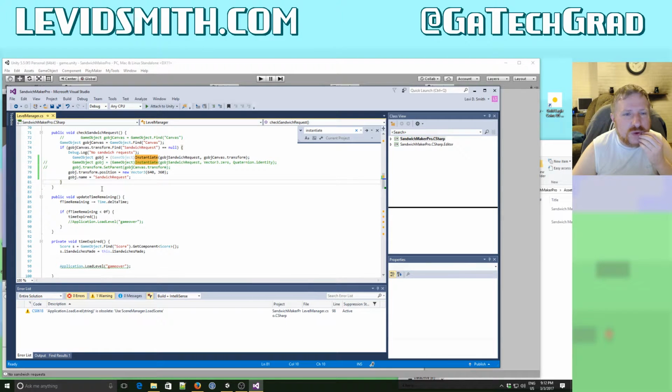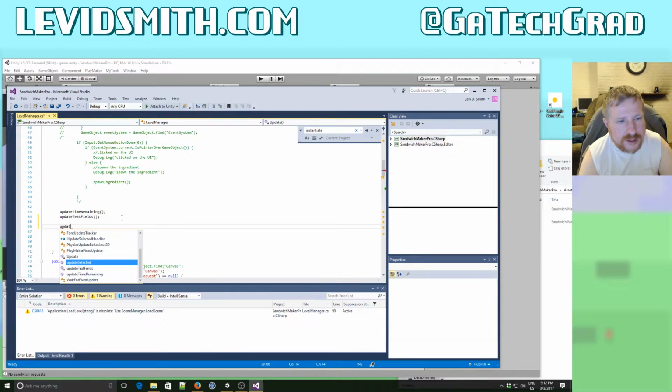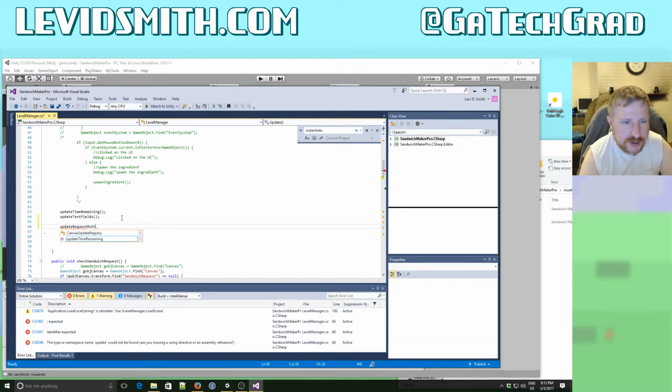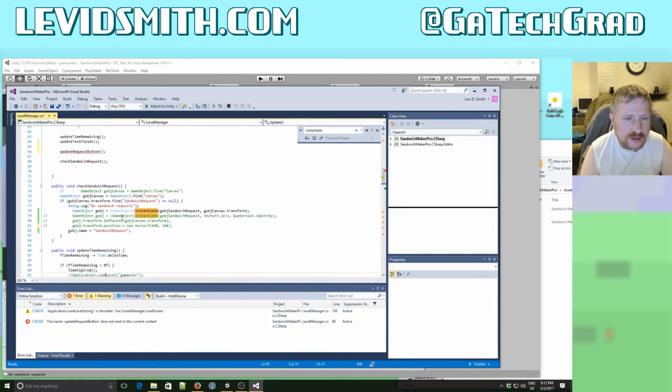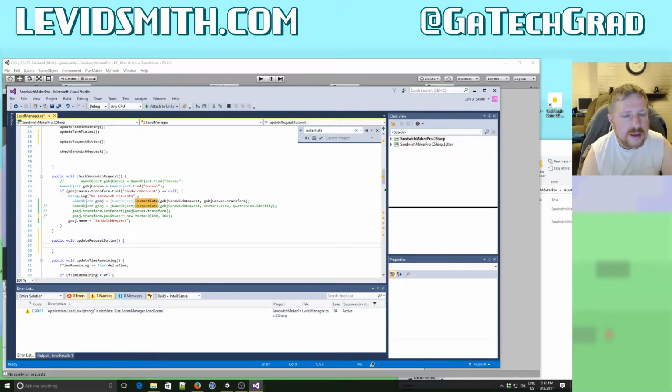Oh, man. I think I need to quit trying to position this in the instantiate and just in the update, move it here. Update request button. Public void UpdateRequestButton. But it really needs to know which position it is.